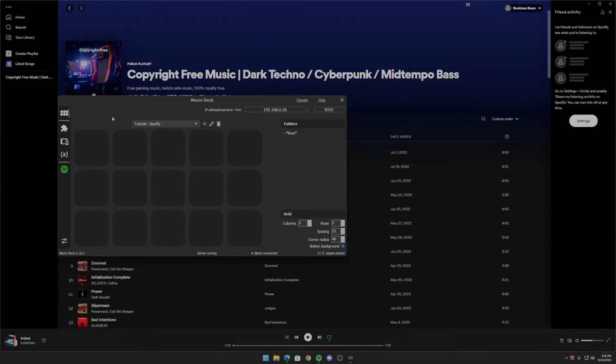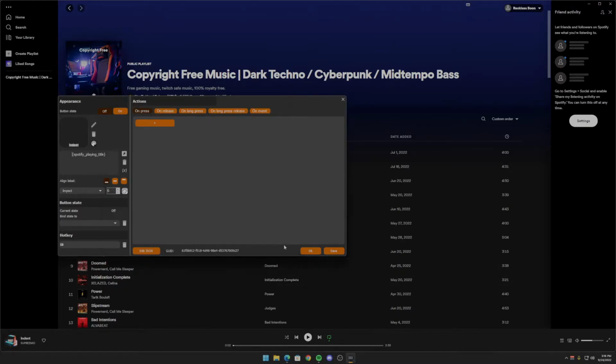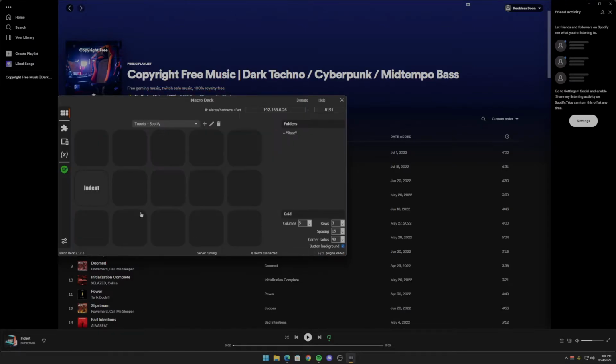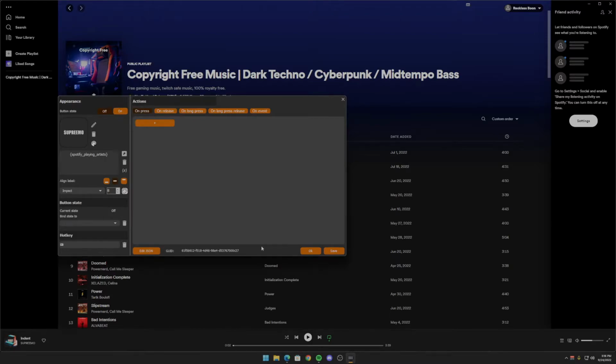Okay, so let's go ahead and set up an example button for each of the actions. But first, we're going to put a couple of read-only variable buttons here. Using this button here, we're going to put in the playing title. We'll put that in the middle, bump it up, and I want the background to look like it's not there, so we're going to put 45 all the way down. Hit OK. Copy this, put it here, and then let's change this to use the playing artists.